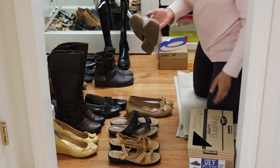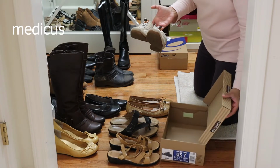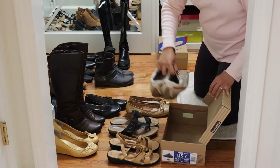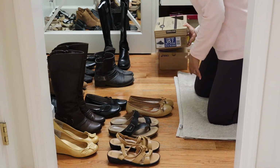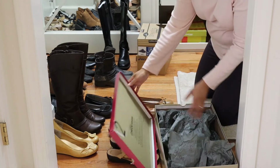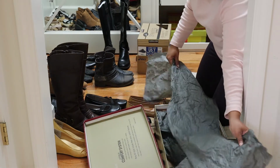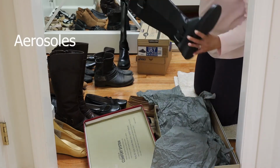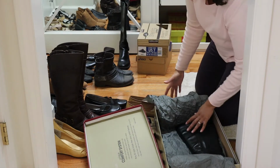These commuters are from Germany, circa 2005, and I know they're 15 years old, but I think it's one of the first pair of shoes my husband ever bought me, so I know it's not that pretty, but that's okay. I rarely wear these high boots, and the reason why is we're in the middle of a pandemic, and so I kept the form that the boots come in, and that way your boots don't lose shape.